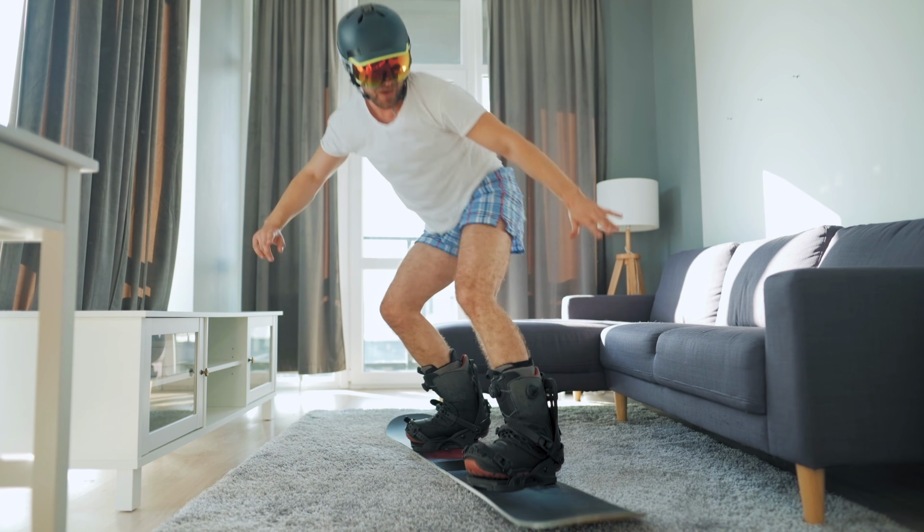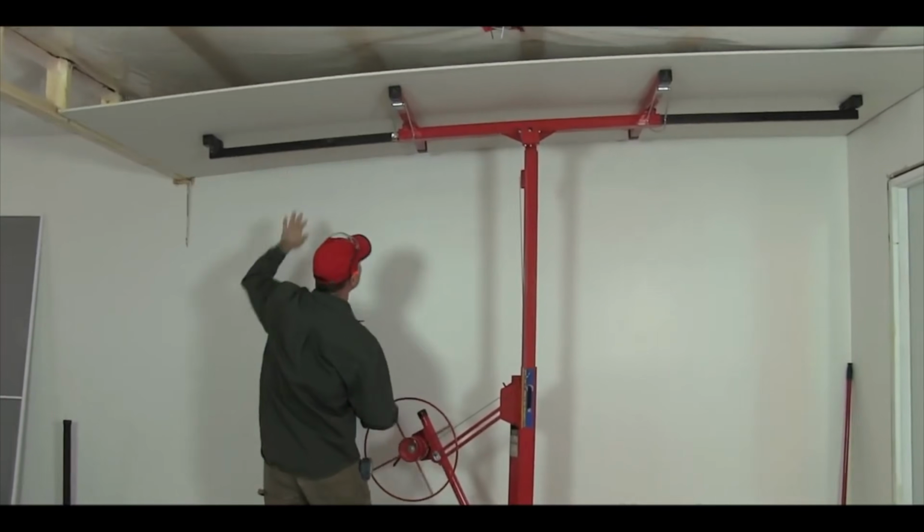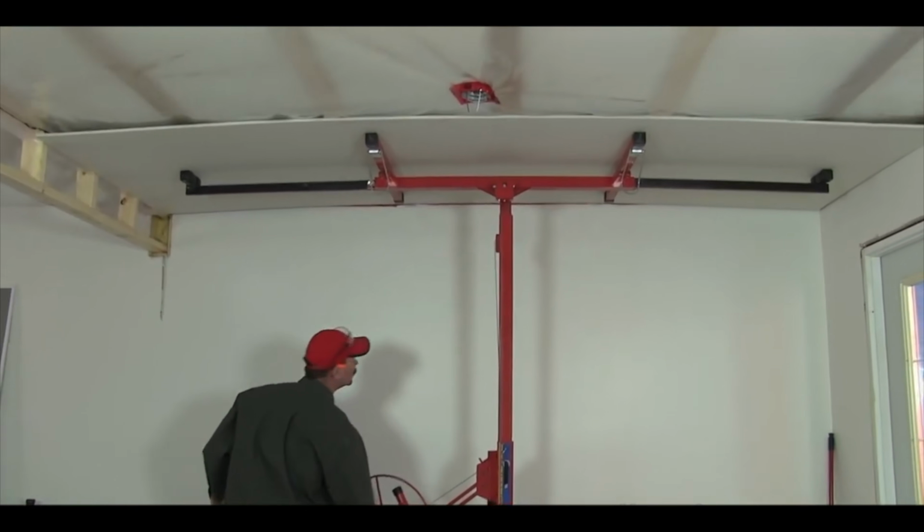Now that you know that soundproofing a window is quite doable, let's move on to the ceiling slash floor. This is not the easiest thing to soundproof, but it is doable. You just need to know what to do. If you can hear your annoying neighbor upstairs, or maybe they're not annoying, you just hear their footsteps, voice bleeding through the ceiling, I'll show you the best way to soundproof a ceiling. It's not the cheapest, but it's the methods that actually work.